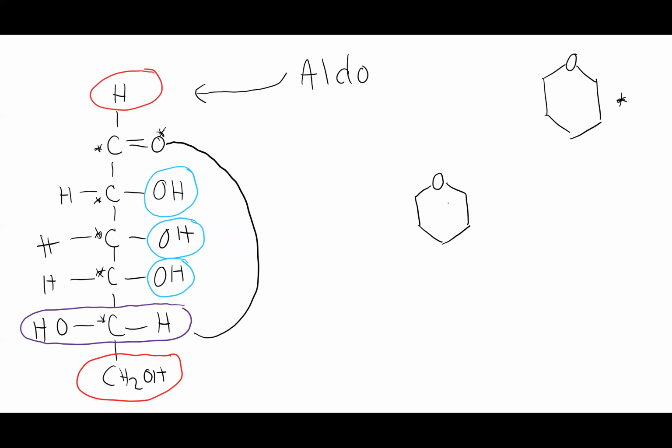All right, let's place all of our other members. So let's do our CH2OH group on the bottom. This is always drawn up in this way, usually with the bond going up. Now, the other group we have on the top is a hydrogen. That's because this is an aldo sugar, an aldehyde sugar instead. So that means that on this bond to the right, we just have a hydrogen. Usually if it's just a hydrogen, you don't even need to draw it, but I'm going to draw it just to remind you where it came from.